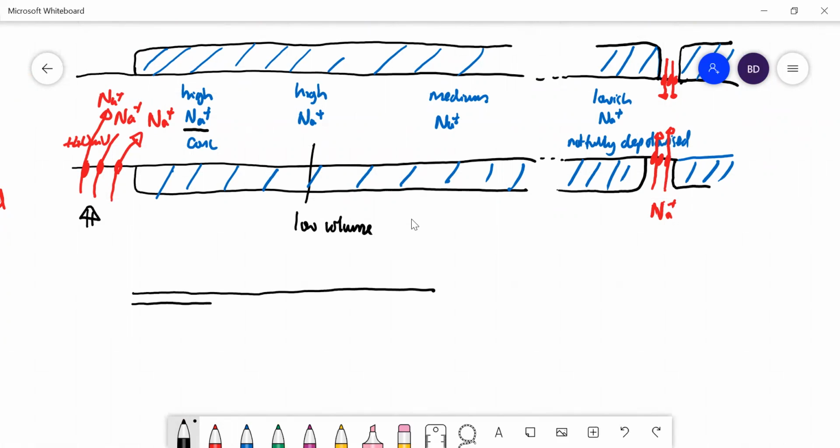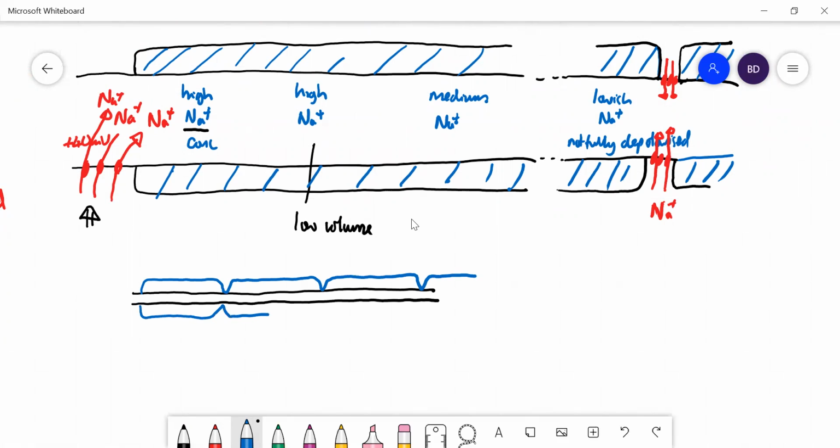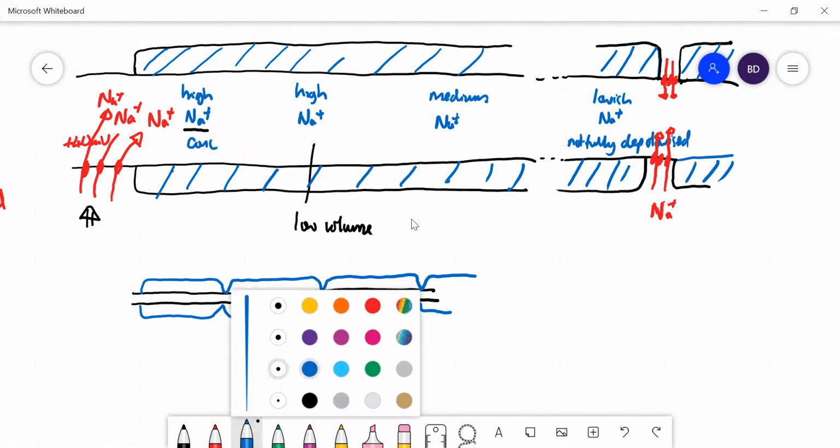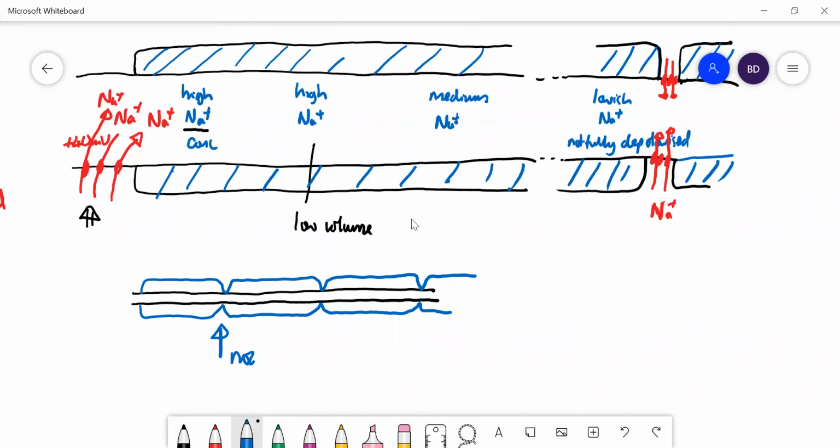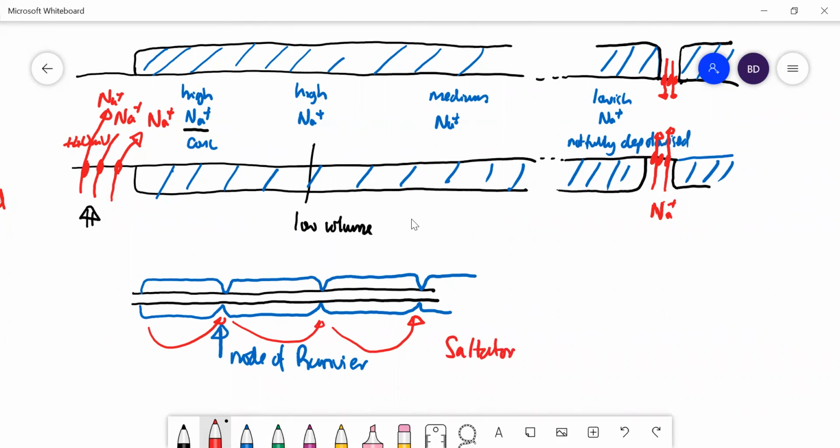It just needs to be, because the concentration of those sodium ions is going to die off with time. As the distance gets longer, it needs a boost. So you get an injection of more sodium ions at each Node of Ranvier there. And so it's usually described as jumping from node to node to node. And that is called saltatory conduction, saltatory meaning jumping.